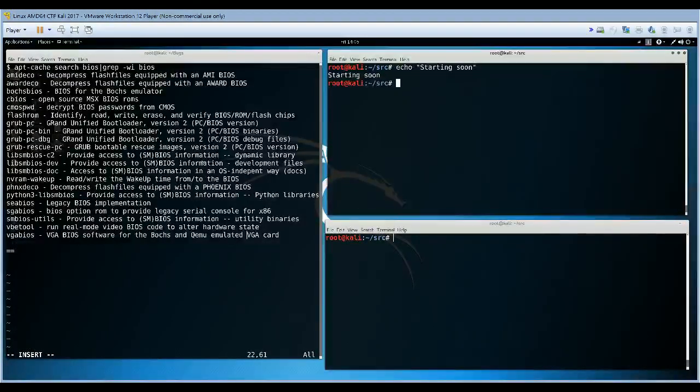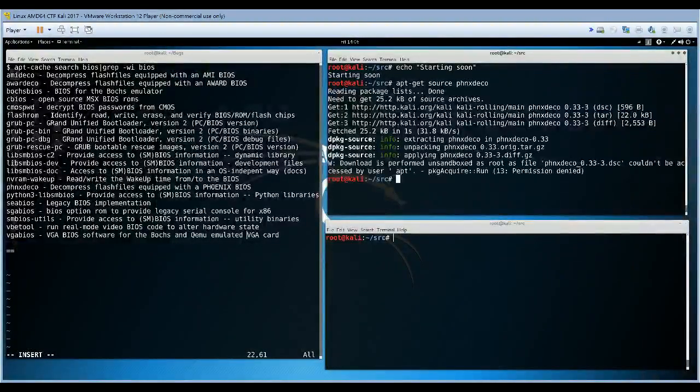So today I'm going to look at some BIOS utilities that do decompression and analysis otherwise of BIOSes. I've looked at some of these before. Hopefully there are some ones that I haven't looked at. So let's just start off with, yeah, it's good. I don't think I've looked at this one before.